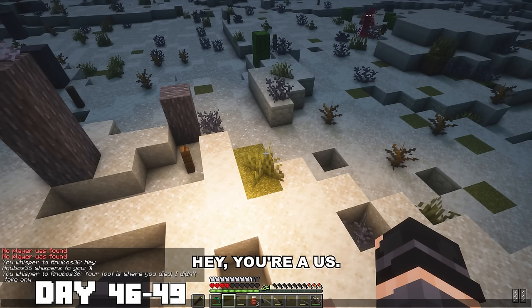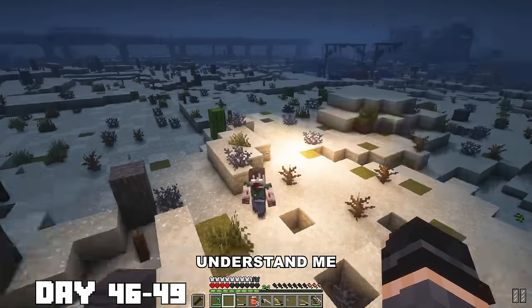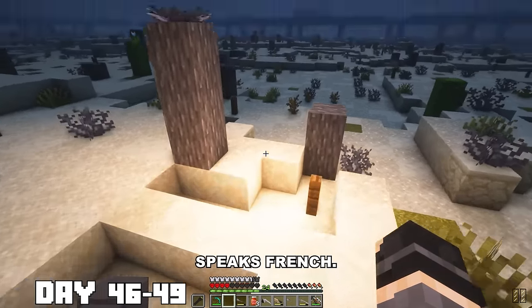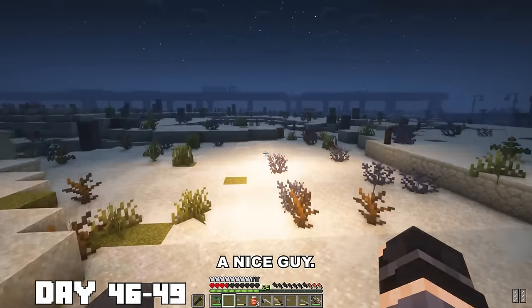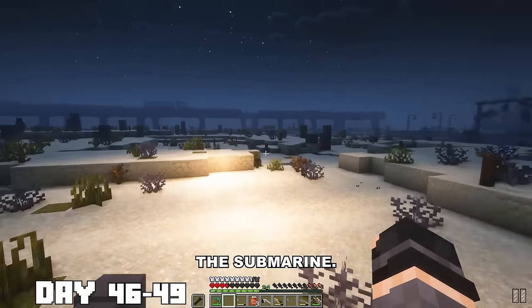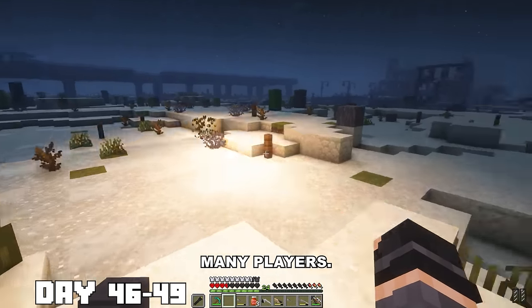I just whispered, hey, your loot is where you died. I didn't take any. I hope that he will understand me. Because I don't know, he literally speaks French, probably. I just told him that I didn't take his loot because I'm a nice guy. Let's just run back to the submarine. This city is literally like battlegrounds. There are so many players.